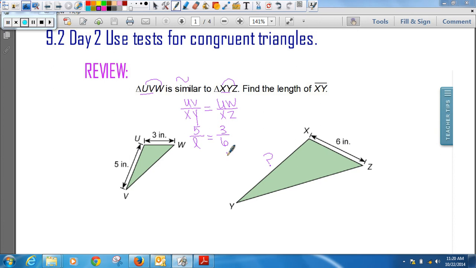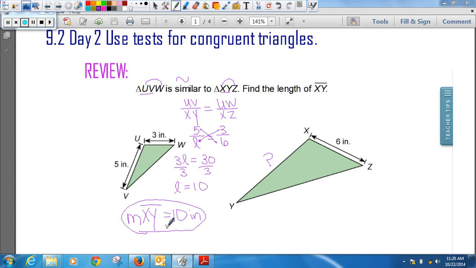Now that I have the proportion set up, I can go ahead and solve it by cross multiplication. So numerator times denominator, numerator times denominator. 3 times L is 3L, 5 times 6 is 30. The opposite of times 3 is to divide by 3, so I get that the length is equal to 10. So to answer the question, it said find the length of XY. The measure, which is a little m, of the length XY is equal to 10 inches. And that would be the proper way to write it.